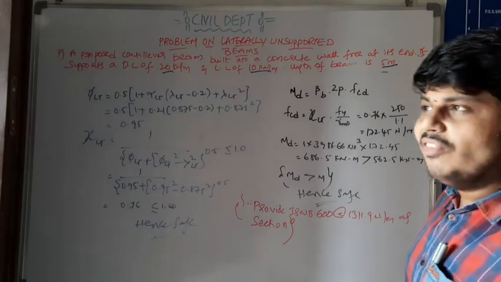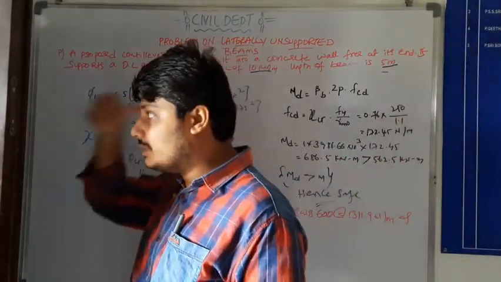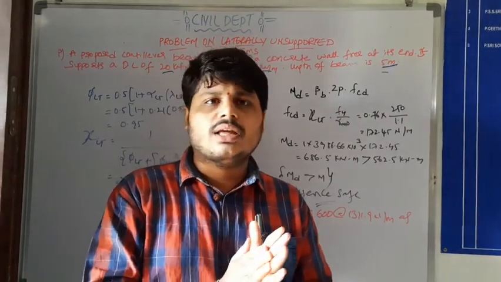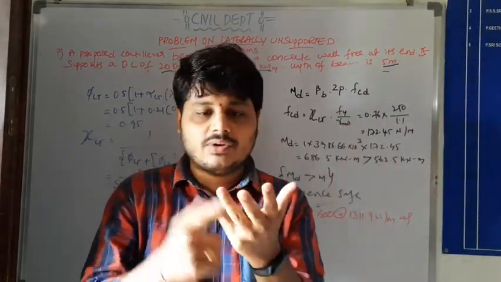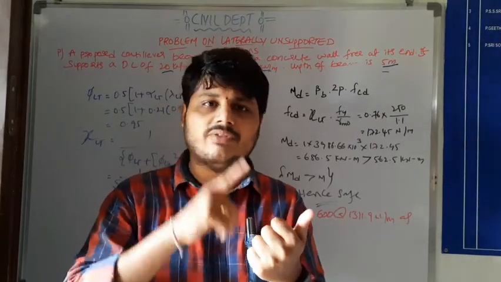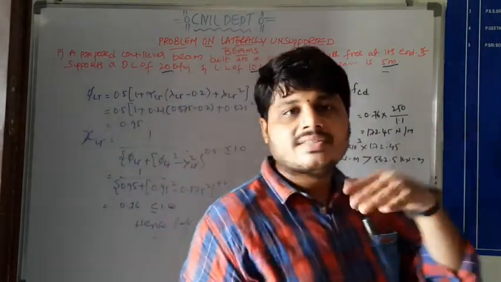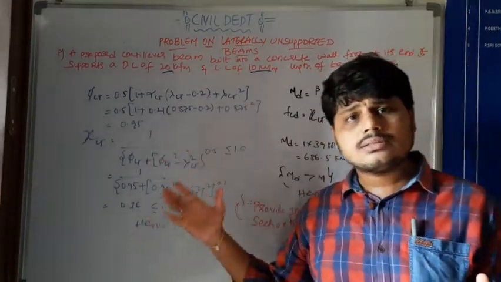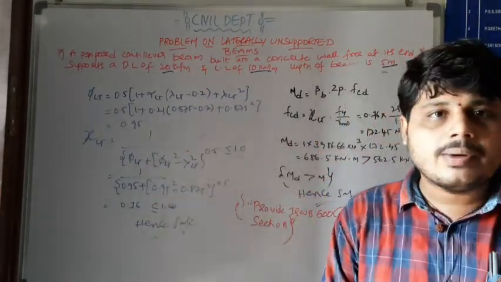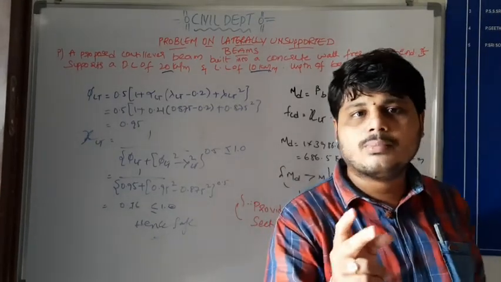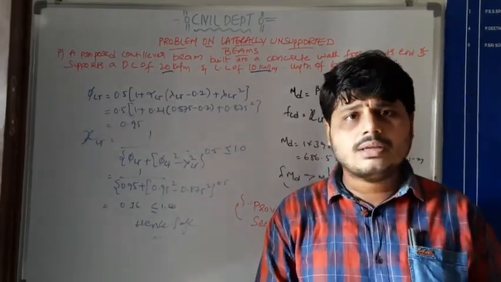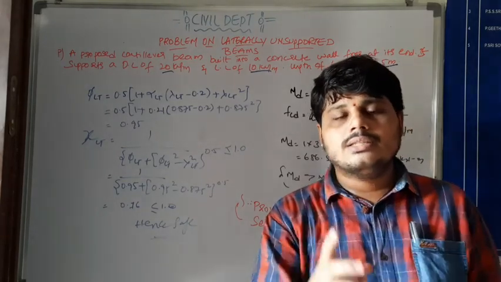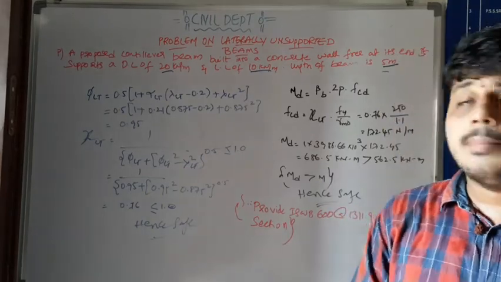Up to this, if it is given for 28 marks, we should do the checks. I have already explained the checks for laterally supported beams. There are the same steps: check for deflection, check for shear, check for web buckling, check for web crippling. These 4 steps are the same for laterally supported and laterally unsupported beams. So please keep in mind. Laterally supported and laterally unsupported are easy to calculate, and you can be asked one of these two methods.